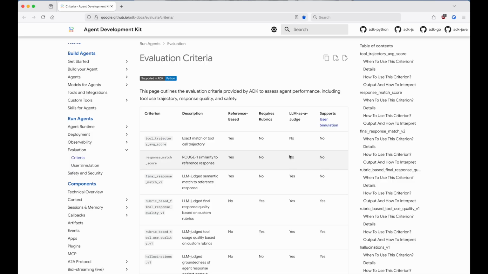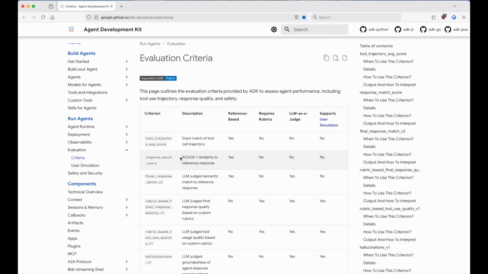So response match score uses what it calls the ROUGE-1 algorithm. There are several different ROUGE variants; you could reference Wikipedia if you're interested. But ROUGE-1 is pretty simple. It tests what they call lexical overlap, which is a fancy way of saying it takes the target and the source, and it chunks them into unigrams. It splits them up into words, and it wants to know, are the words on the left side more or less represented on the right?